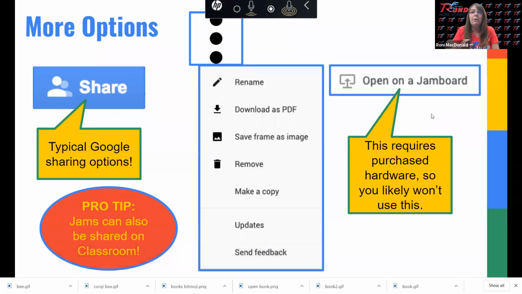Now, open on Jamboard. This gets confusing. So Jamboard is also a bigger product. It is like a whiteboard, and the schools have to purchase it though. What's kind of nice is you can then take your Jamboard and open it up onto your whiteboard, and it becomes an interactive whiteboard, which we can't really use right now anyway. But down the road, as they add more options for Jamboard, it's something we might want to consider raising funds for, if you guys really like this. I know K2 really likes having the interactive Jamboard, but it's a lot like the Mimeo, so I don't know if it'll be easy to sell.